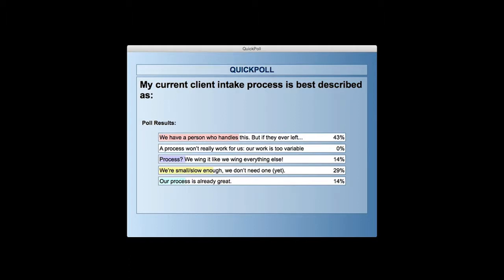Processes, you wingers out there, the people who answered C, the people who answer that they like to wing things tend to be energized by it, by the high wire act of having things come together at the last minute. The thing is, it's not scalable, and at some point fatigue is going to set in. So I really do recommend using a system. And what I mean, when I say system, I mean a thought out series of steps. And you C types, you tend to be a little resistant to procedures, but let's see if I can't win you over by the end of the webinar.